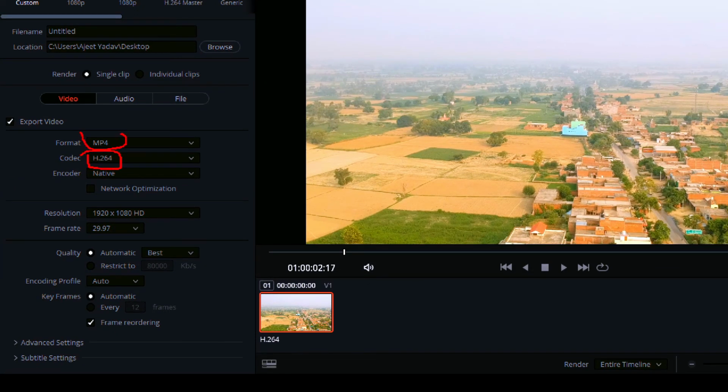Format is MP4. Encode is native, don't worry about that. And the resolution, I told you, is 1080 pixel, and the frame rate is almost 30. Okay, 29.97 is almost 30 frames. So 30 frames, I told you.